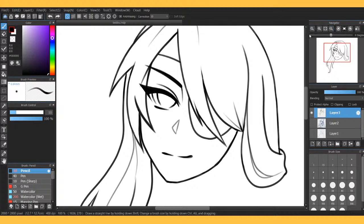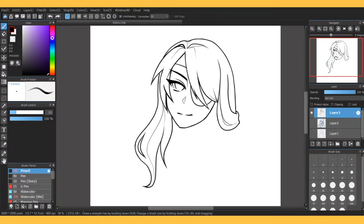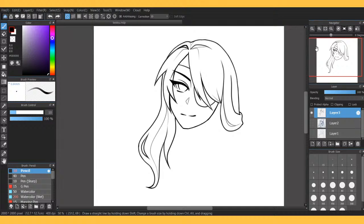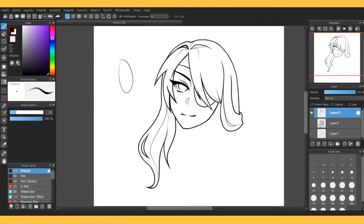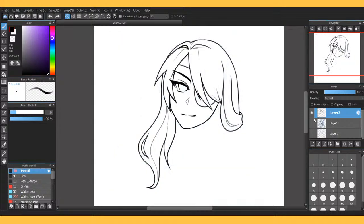I tried connecting my drawing tablet to my PC when I was back home, and it was being really weird. Like, when I drew a circle on the tablet, it would show up as an oval on the screen. And y'all already know how good my circles are. Y'all saw that tutorial. I'm really good at circles. But I guess the dimensions are off, that it can't translate it because the monitor is too big or something. I don't know what the heck I'm saying, but that's what I'm going with.